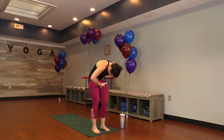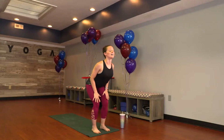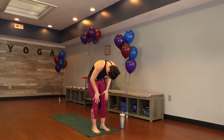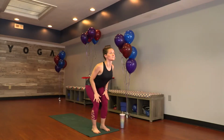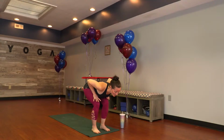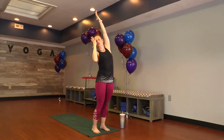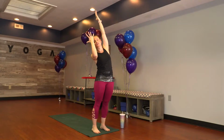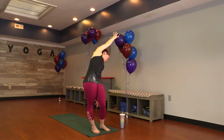So we're getting this lovely cat and then cow. Feel the movement in your spine. Feel the small intricacies of the movement. Roll yourself up, one vertebrae at a time. Big, deep inhale. Lift your arms high. Exhale, stretch over to the side. Maybe you get a lean of your hips. Do you see how I bend my knee to get a little further? Maybe that feels good to you.